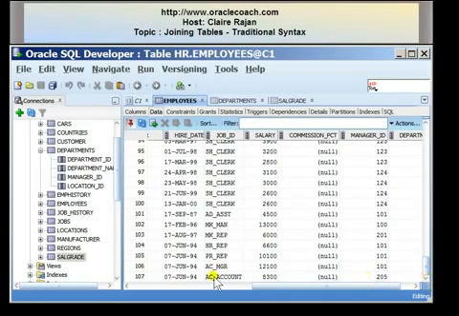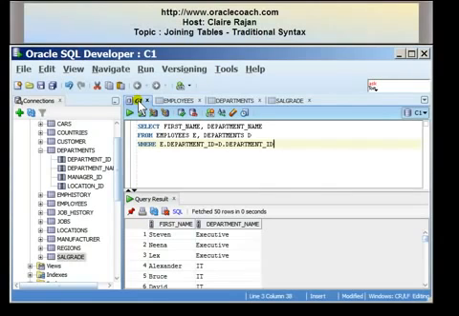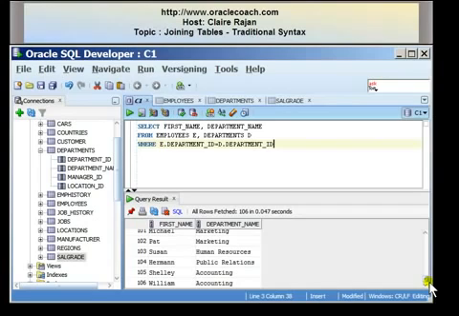I'm going to go back to the query that was the result of the equi-join, and scroll through this result to see the total number of rows actually retrieved by the equi-join. The number of rows retrieved was 106. That means one specific employee's record was not retrieved or displayed by the equi-join.